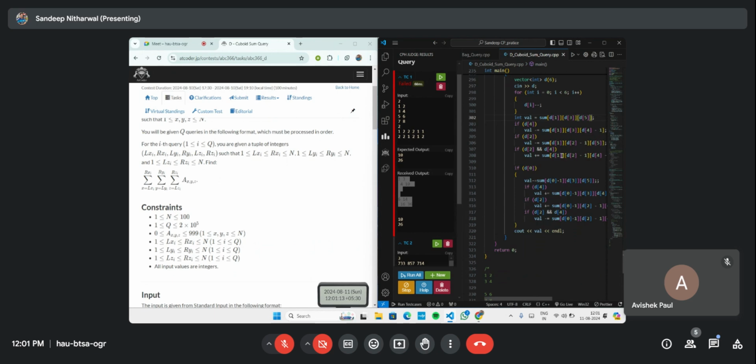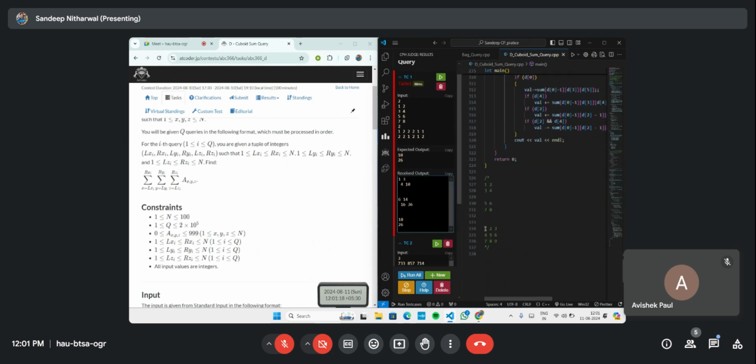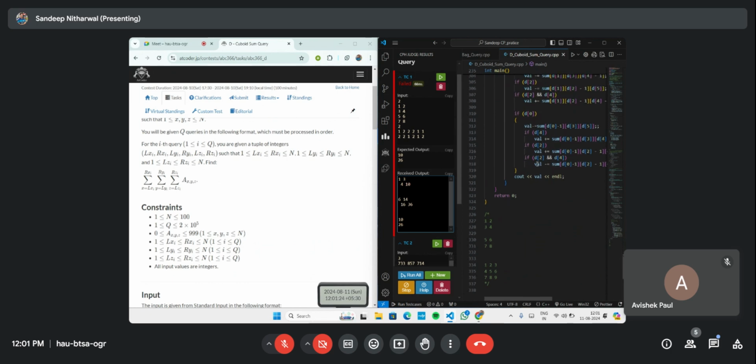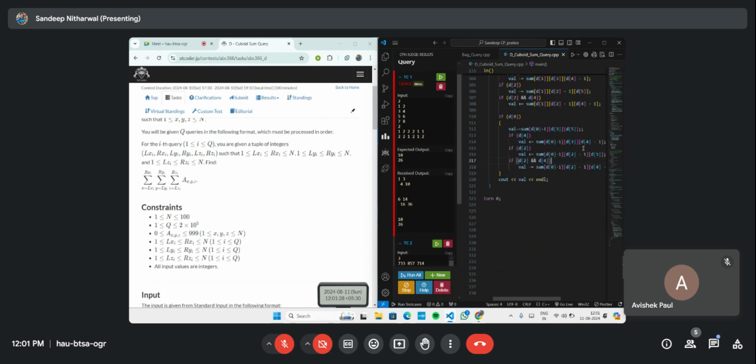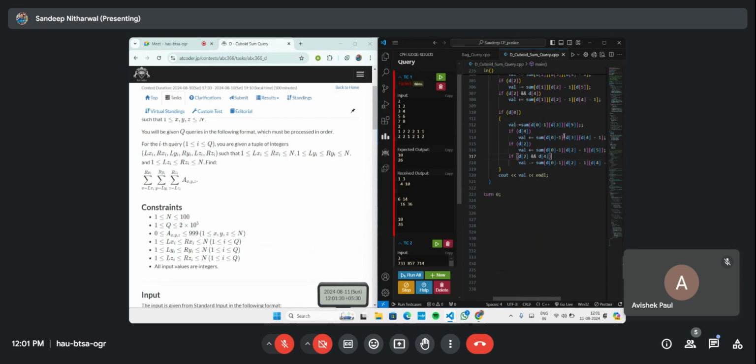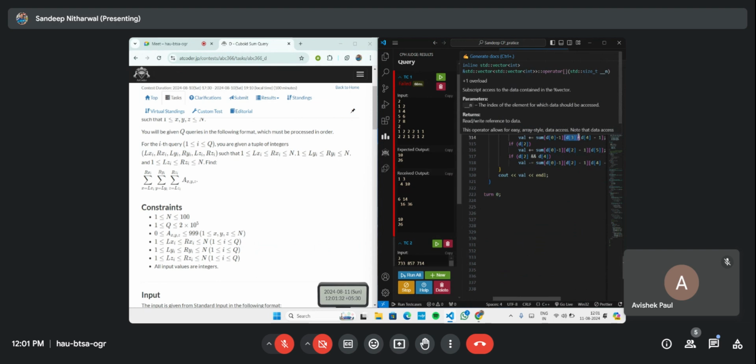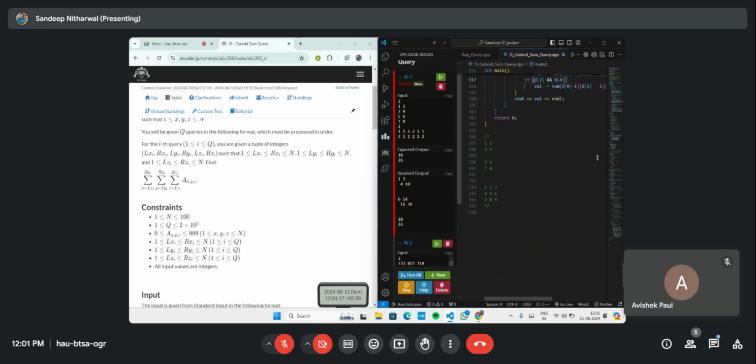We know that in the 2D prefix, we need to subtract like that. If we want to find the sum of 5, 6, 8, 9, we just need to remove 1, 4, 7. So you can consider if D4 is not 0, then I'm taking my row number the same and reducing the column number by 1. So basically I am subtracting this 1, 2, 3.